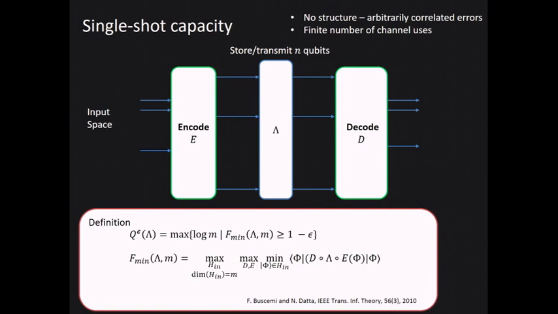And we're now interested in the following quantity, which is known as the single-shot capacity of a quantum channel. I guess there are not some quantum people here, so not everyone's quantum, but bear with me. So what does this quantity measure? Let's think first about the fidelity of transmission. If I started with a state phi, I could think about what happens if I encode that state, then some noise process is applied, I decode, and then I'm interested in the overlap, so the fidelity, between the input state and whatever comes out from my decoding scheme.